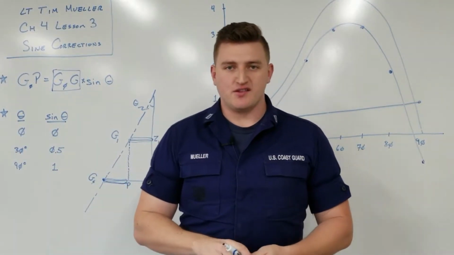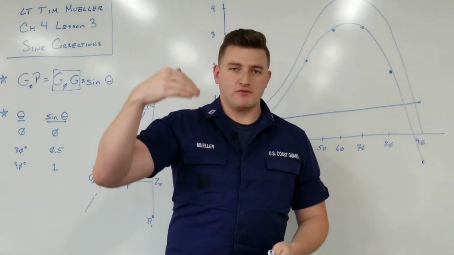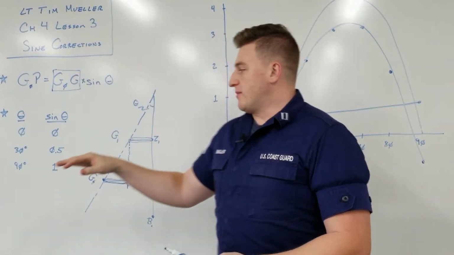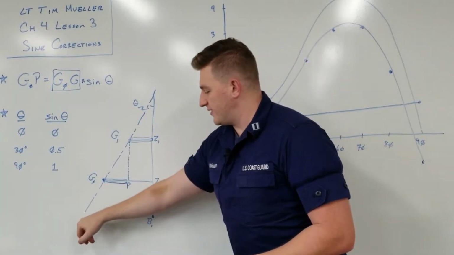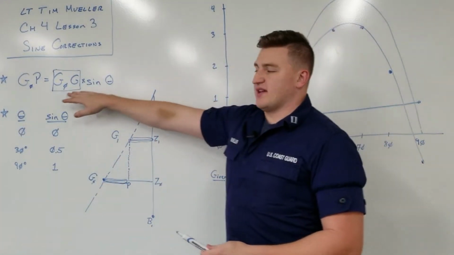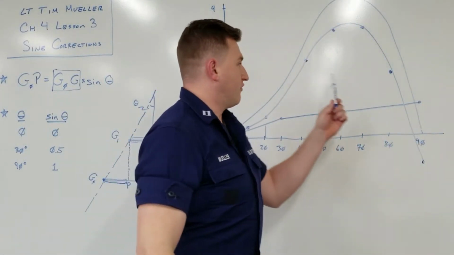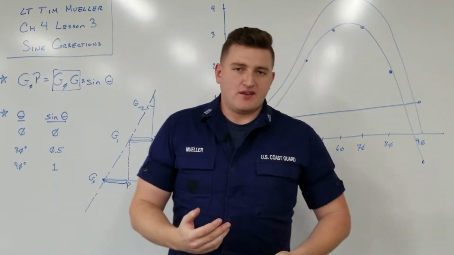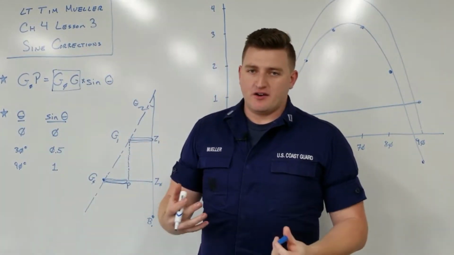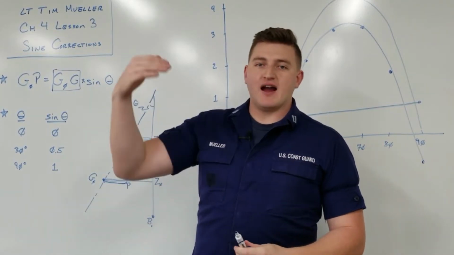The sine correction is due to a vertical rise in the center of gravity. We know that if we raise the center of gravity, we're going to be losing righting arm. If the center of gravity dropped, the formula is exactly the same. However, you don't subtract from your original righting arm, you would add to it. But being DCAs, we typically are concerned 99% of the time with reductions in righting arm. So that's the rise in G.